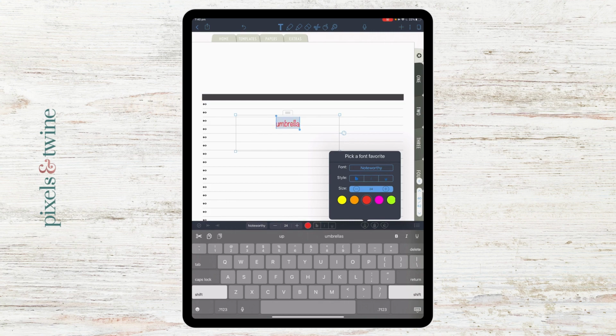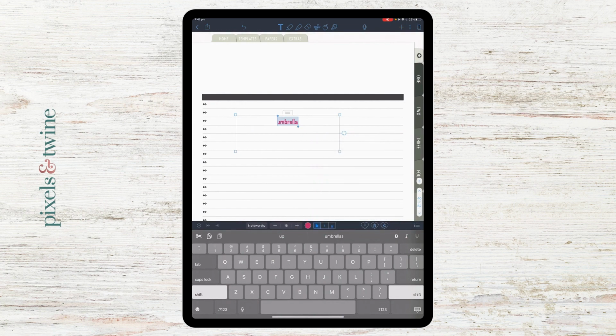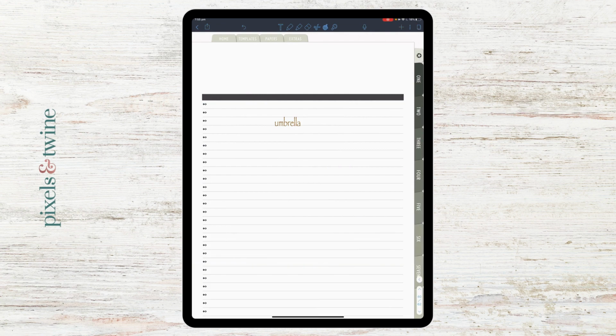So I'll change the color, and you can scroll through a whole range of colors there. You can change everything basically, sizing and so forth. So that now if I go back to B, back to A, there's a new definition there. Okay. So they're the key features which I think make Notability a great digital note-taking app.